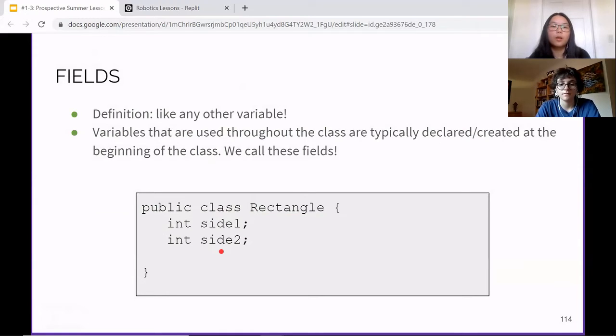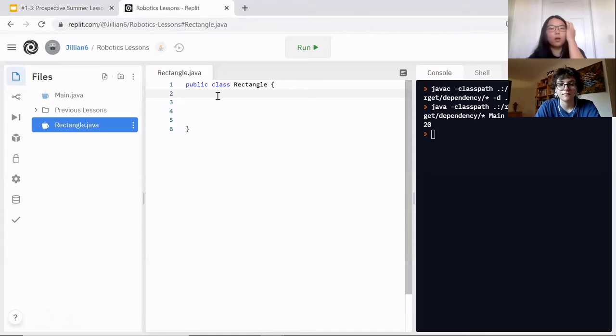So the variables can be used throughout the class because their scope, which says what can be viewed by the methods and the constructor of the class, is out here. It's kind of a bad way to explain it, but these variables have access to the entire class. They can be used throughout the class no matter where you are.